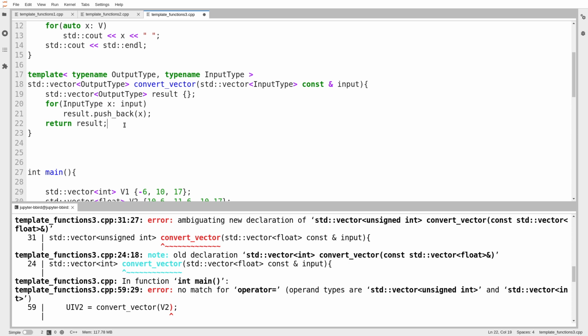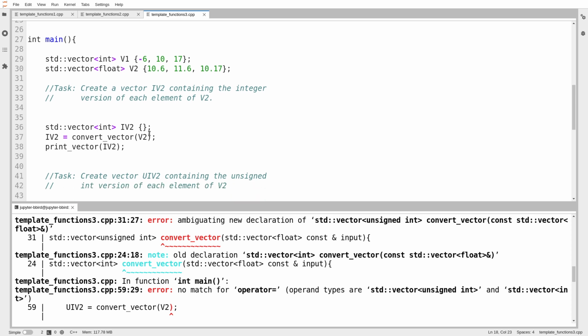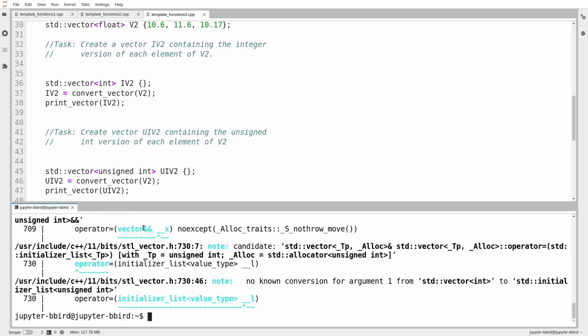Okay, I think I've now created a generalized version of this function, a version that can take vectors of literally anything, because I use a placeholder, and produce vectors of literally anything. And it should work as long as there is a way of converting from the input type to the output type. And that's something that I suppose the programmer calling the function will have to sort out themselves. But I know that, for example, I should be able to convert from a vector of float to a vector of int. Okay, well, why don't we just hope for the best and try compiling this?